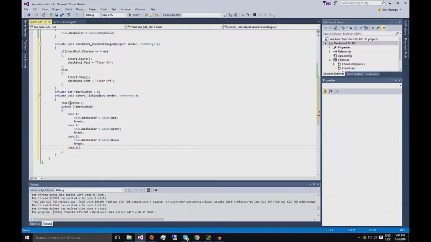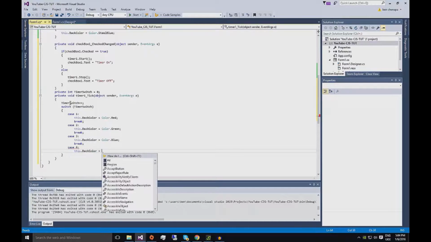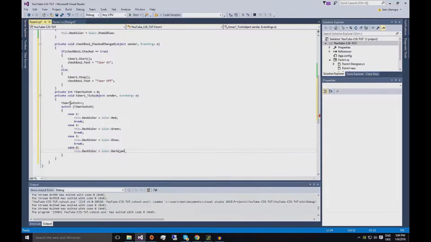Oh, I've done case 2 twice, haven't I? I did it again. Equals Color, actually, dark cyan. I'm not sure what that color really looks like, so let's have a go with that one.